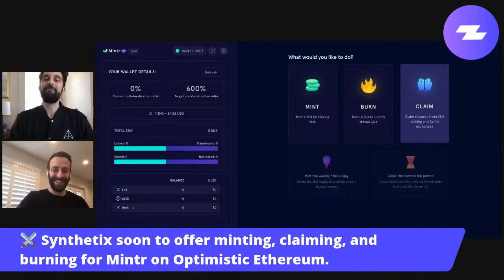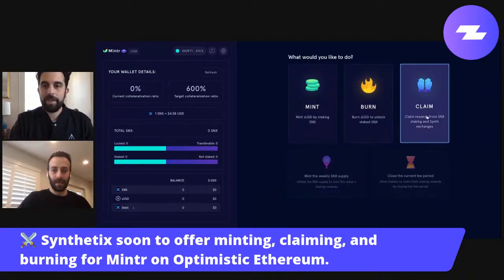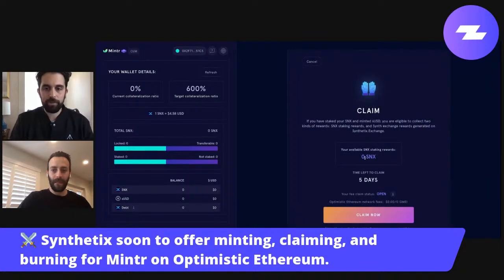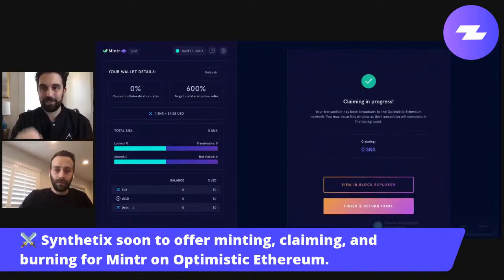Just joking. Yeah. But this is something that for those of us who have staked in SNX, weekly we are minting synths, or most of the time we are, and then you're going here to claim your rewards. This is something that costs a lot of gas and a lot of time. So, long story short, if this was more than 0 SNX, since weekly, I would normally have a reward there for continuing to provide the service of over collateralizing synths. I would click claim, and then on this L2 instance, I'm able to just give a signature, and you notice the transaction's already completed.